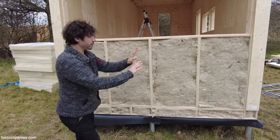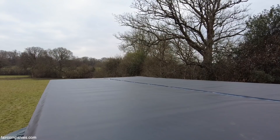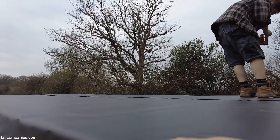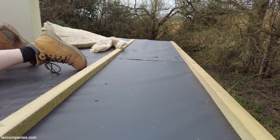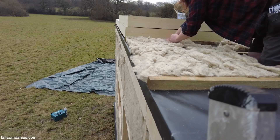Now that we've got the insulation all the way in, the next layer going on is this membrane. We've started putting the membrane up on the roof. We use a membrane which is UV and fire stable. We're making sure it's tight on the edge, and the other membrane is going to come up and tape onto it. Now that we've got the membrane down, we're putting these little furring strips because we want to use insulation that's flat, but we want it on a slope so that rain drains off. We're installing sheet wool between the battens and then flat board insulation on top, and then membrane on top of that.